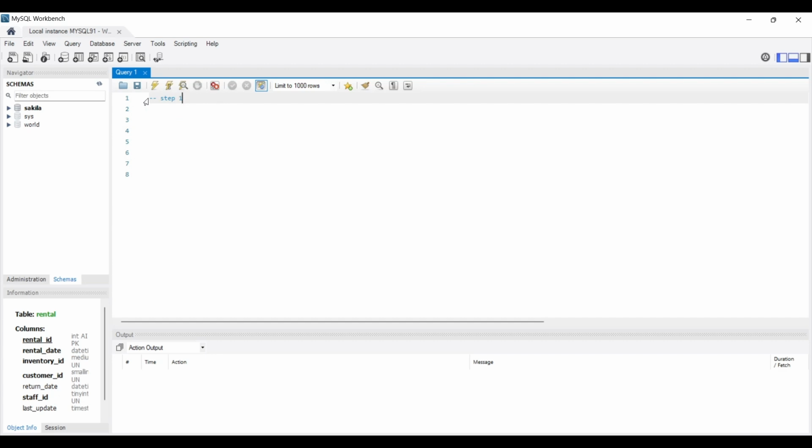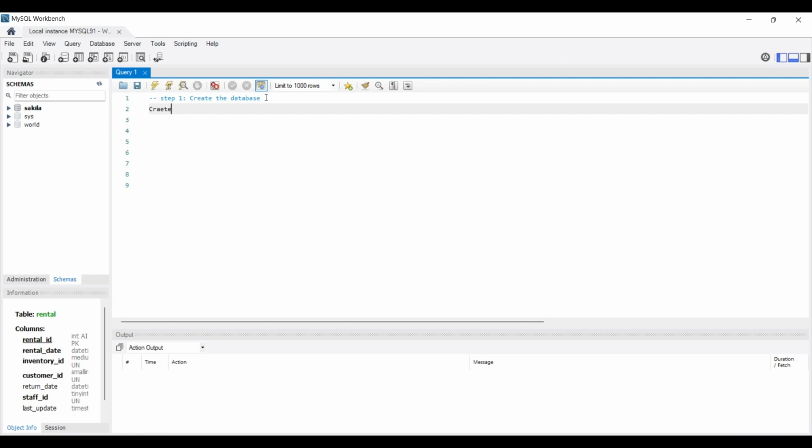For you to make whatever you write a comment, just start with the two slashes. Create the database. So this is not going to run because this is a comment. Our comment is written here. So step 1, create the database.